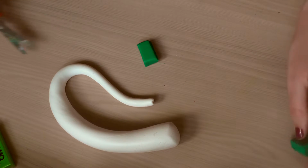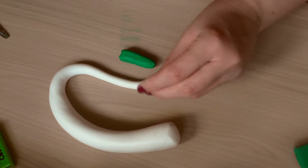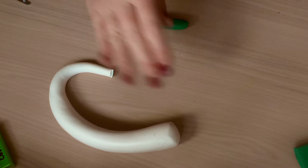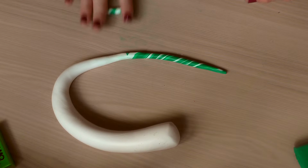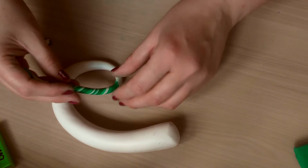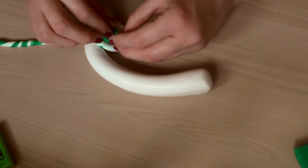So I don't need all of this, I'm just going to section it off. And again, for the tail, I'm just cutting this off here, and what I was trying to do was mix the two together, just like that, kind of like a candy cane. I wanted him to have a green end of his tail. I think if I did this again, I would probably bring the green up a little bit further, but as I said, today was about experimenting.